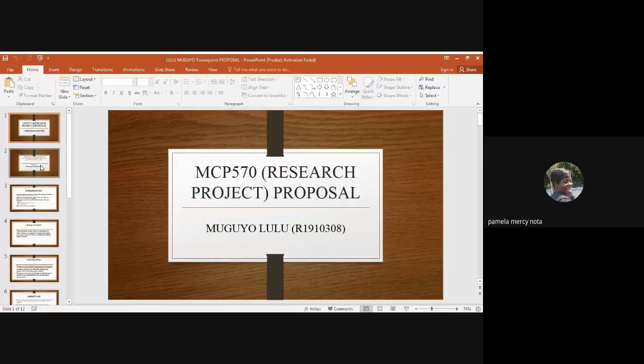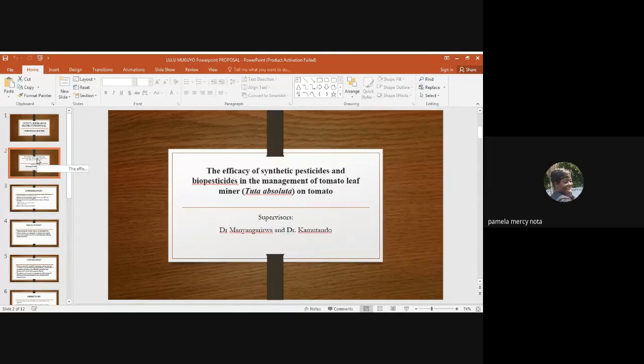My topic is the efficacy of synthetic pesticides and biopesticides in the management of tomato leaf miner, Tuta absoluta, on tomato. The Tuta absoluta, the leaf miner, affects other solanaceous crops, which are not potatoes, which are not tomatoes, but I've decided to do my research on the tomato plant itself.